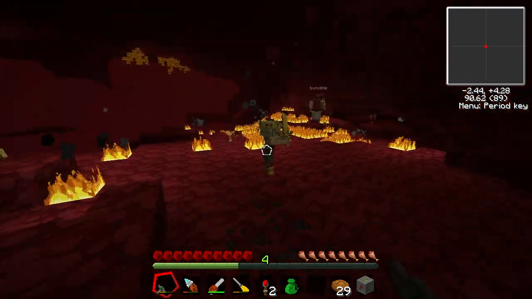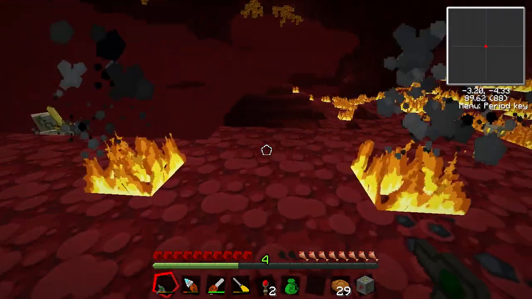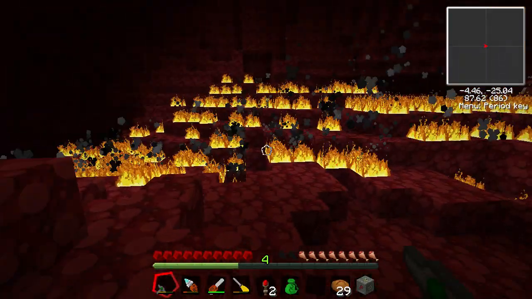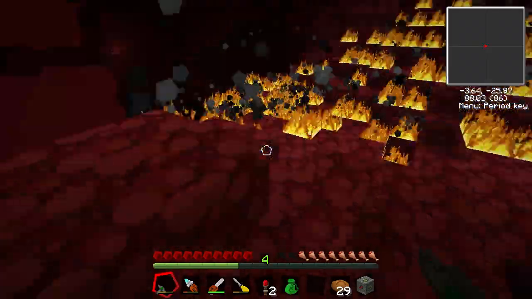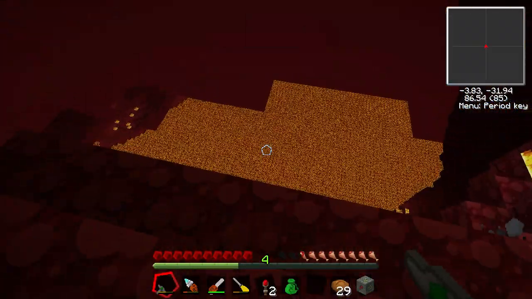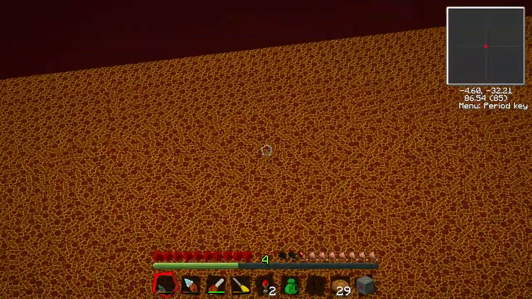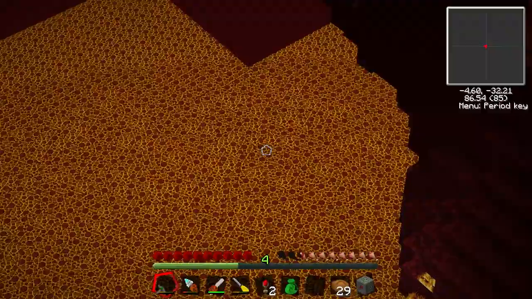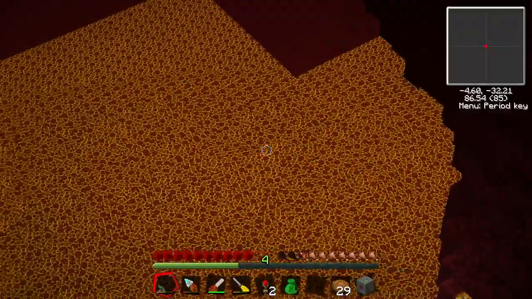This fire's gone down. Who's been setting fire to things in there? That's quite worrying. I don't know. It might have been a ghast. That's a lot of fire. Someone's done that on purpose. Right around our power generation as well. Look at that circle of moving lava. Like, massive circle. We've used a lot of lava.